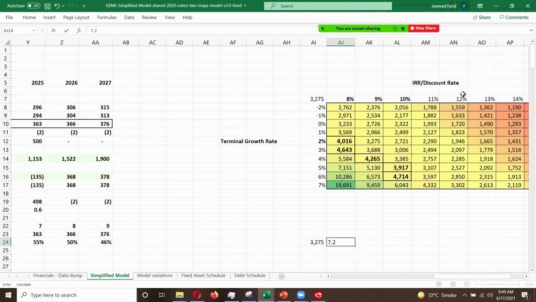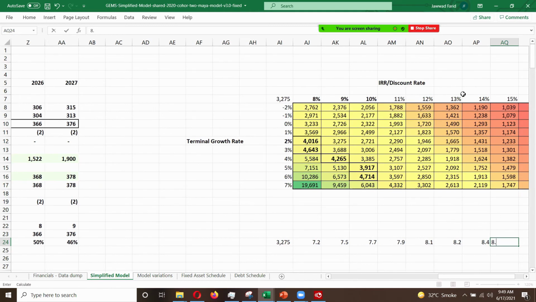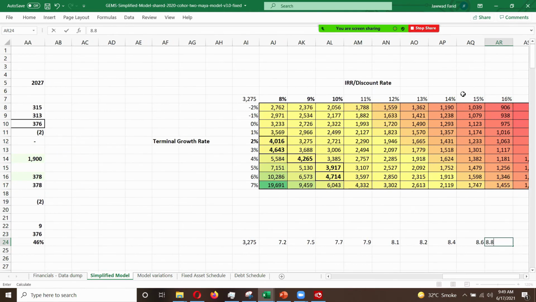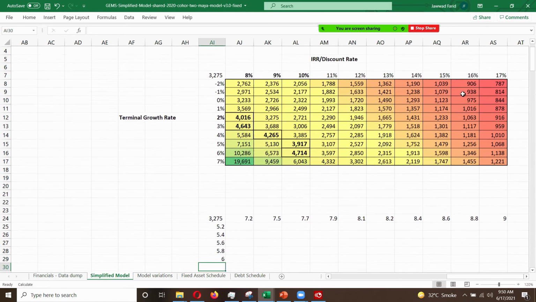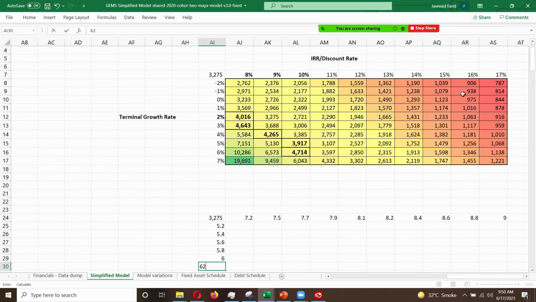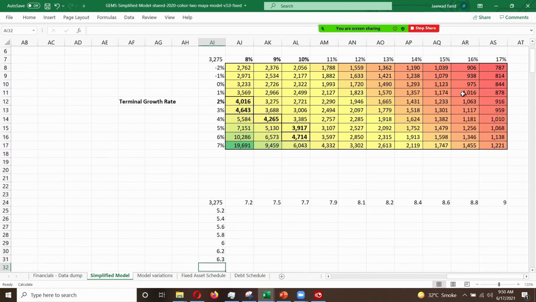So 7.2, 7.5, 7.7, 7.9, 8.1, 8.2, 8.4, 8.6, 8.8, and 9. That's my baseline revenue per student. And my expenses go from say 5.2, 5.4, 5.6, 5.8, 6, 6.2, and 6.3.